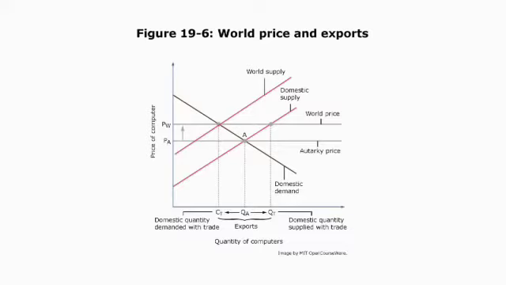So at that world price of P sub W, the domestic producers say, great, at that higher price P sub W, I'm delighted to produce Q sub T computers. So I'm going to produce Q sub T. I'm going to ship Q sub T minus C sub T elsewhere, and US consumers will consume C sub T. So consumers are worse off. Unlike imports, which make consumers better off, here consumers are worse off.